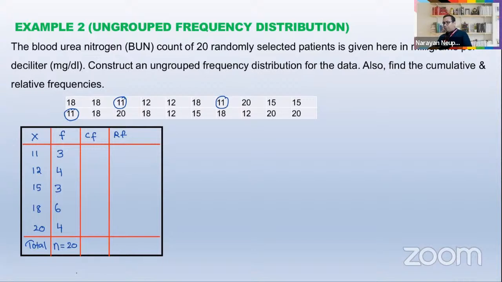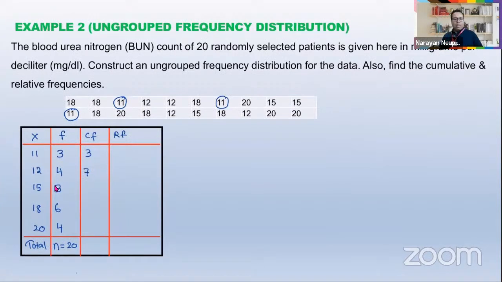Okay, now we'll find the cumulative frequency. Cumulative means you are adding together. If you look at the screen, I'll be using the mouse here so that the students in the Zoom classroom can also see. How many 11 are there? 3, right? So we write 3. Cumulative means total. Now, in the second line, how many are there if I count 11 and 12? 3 for 11 and 4 for 12, so that will be 7.